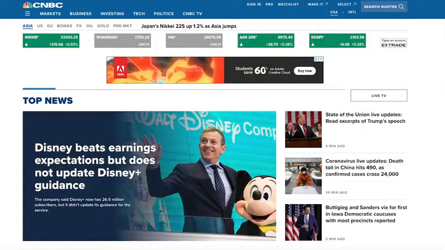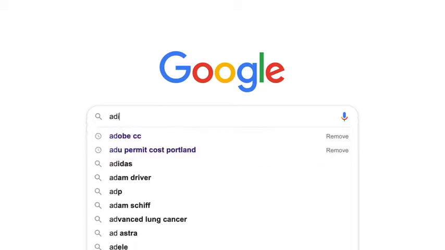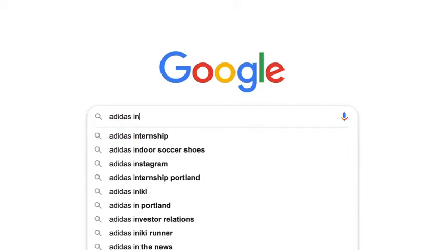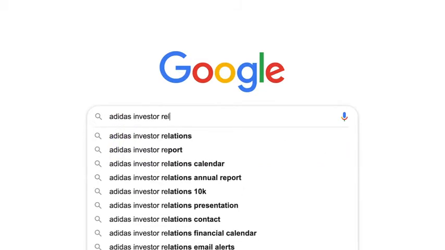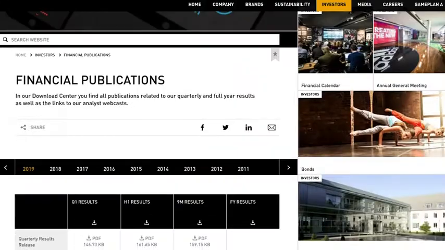Okay, so now when it comes to looking up the stocks, doing your research, that is something that I definitely want to talk to you guys about before we just go out and buy stocks, right? So what we're going to want to do is go to CNBC. You can watch it on TV. You can download the app. Look up Yahoo Finance. So now we're going to go into here and look at the financial publications and see what they have been doing over the years, look at their different numbers. And this is where you start diving deeper into the numbers and everything, understanding the business, what they're doing, where they plan on going. You can also look at the conference calls on the Robinhood app.